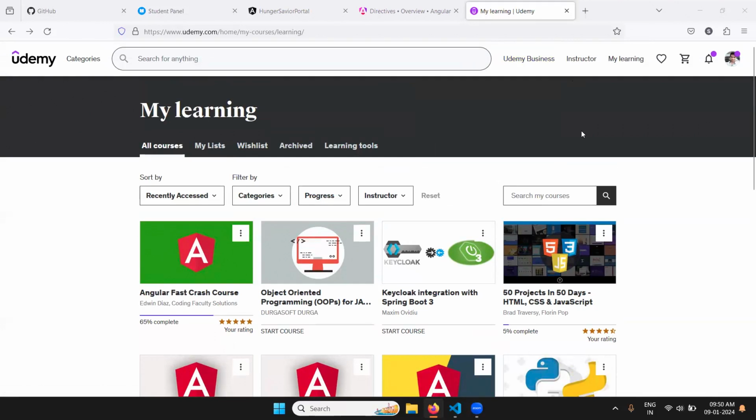Tomorrow we can start our sessions. Basically, we will start creating the project from scratch using different modules. We'll have the authorization modules, and the interceptor concept. All these things we'll explore. Today is a short session because I have some urgent work, so please don't mind. I just want everyone to go through some YouTube videos to at least understand the Angular basics. That will be fine for me.